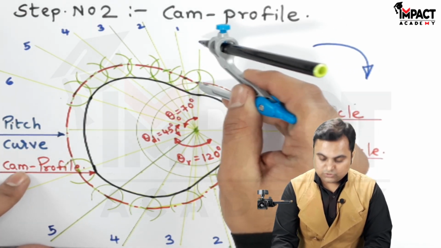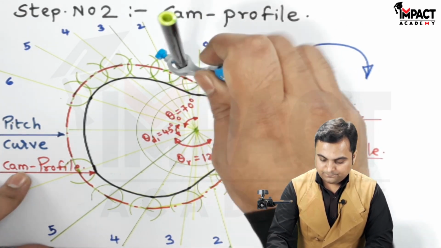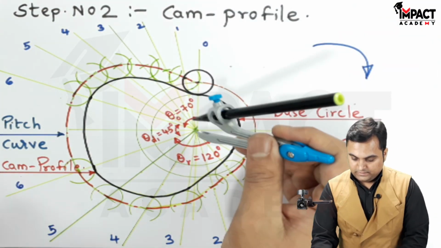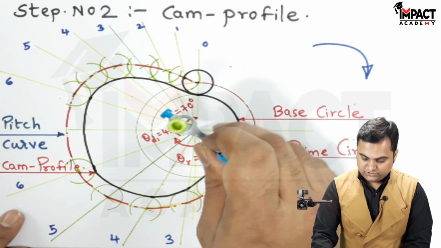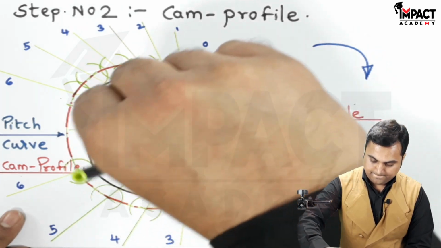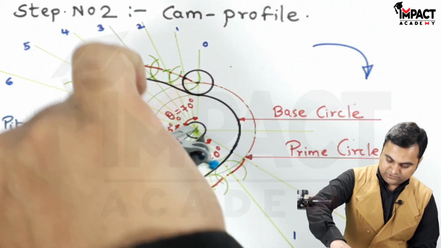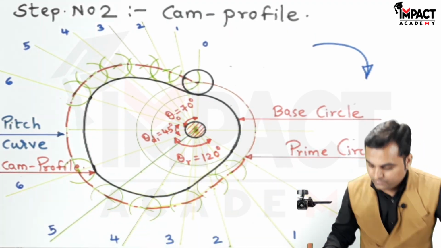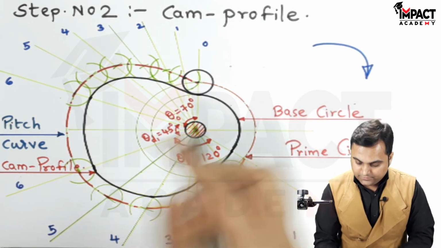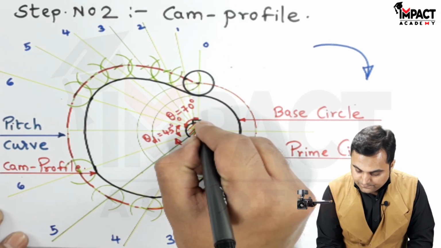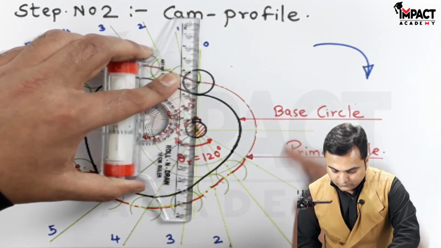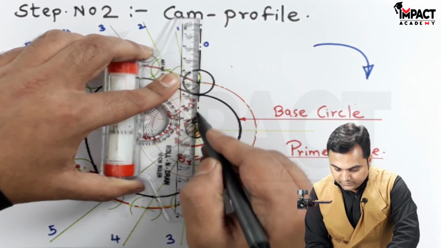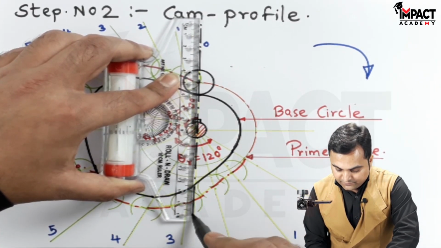Here I'll make this roller dark. At the center I'm drawing a shaft which is called as the cam shaft. Because of this shaft the cam gets power, connected with the help of keyway. This is the axis of the follower, in line with the axis of the cam, as we can see here.